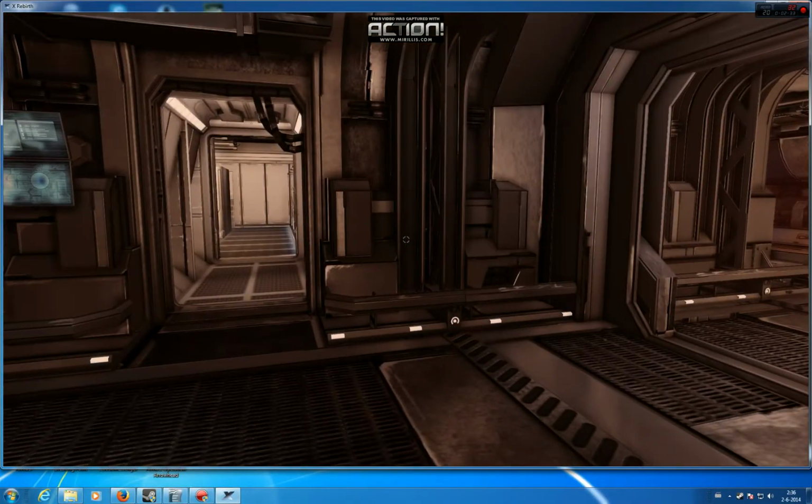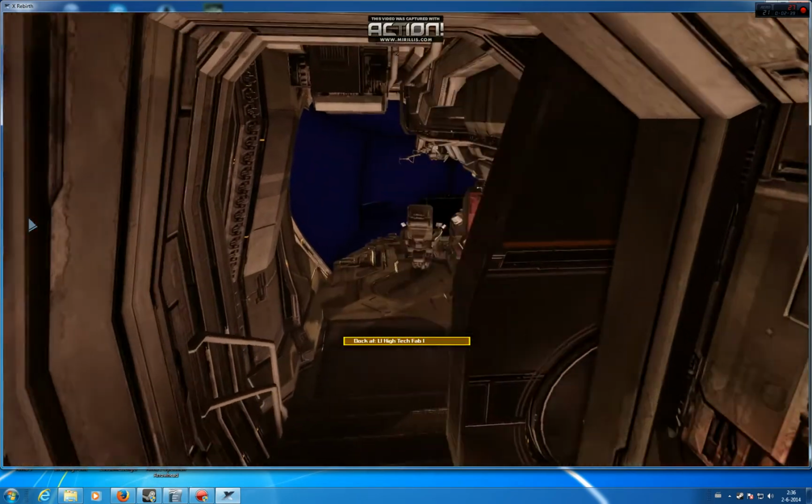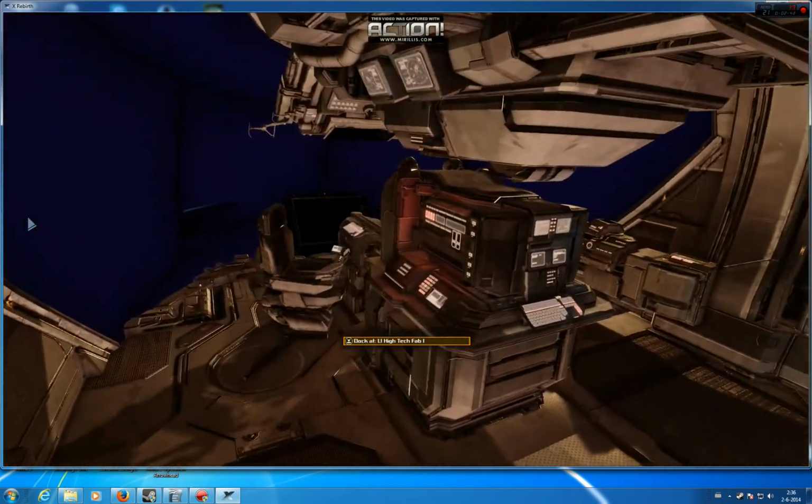Anyway, if you want to leave a station real quick, just do like this. Press enter and then 5-5. Here you go.